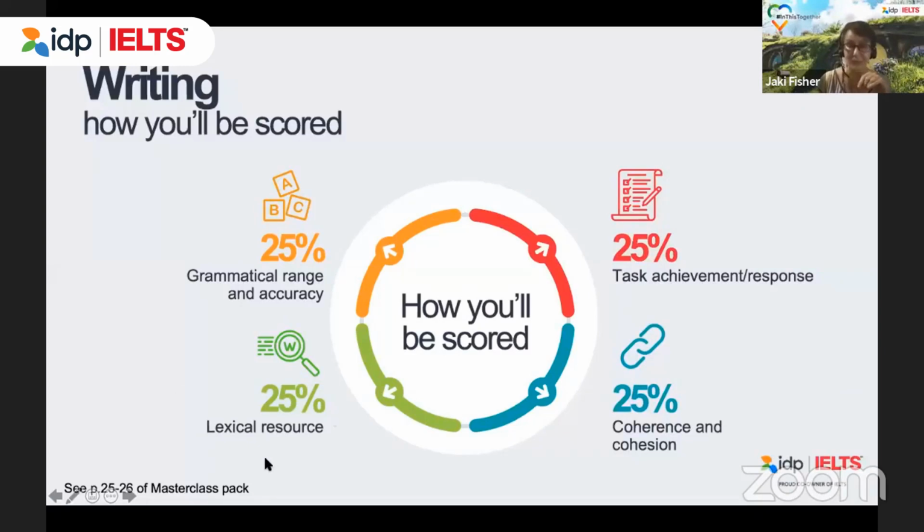Now, this one we've seen before, your vocabulary. So once again, we want more interesting, unusual words, and correct. And then we have the grammar. So again, more complicated sentences. So that's the 4 things. So again, marked out of 9. To get a 7, we need a 7 in answering the question, a 7 in organization and structure, a 7 in vocab, a 7 in grammar, and then you get a 7.